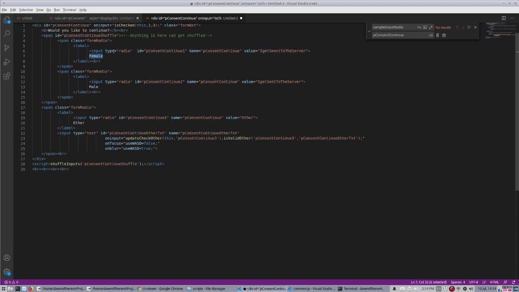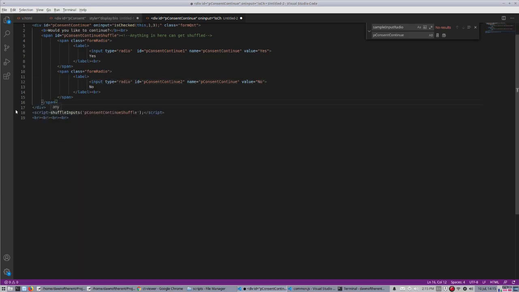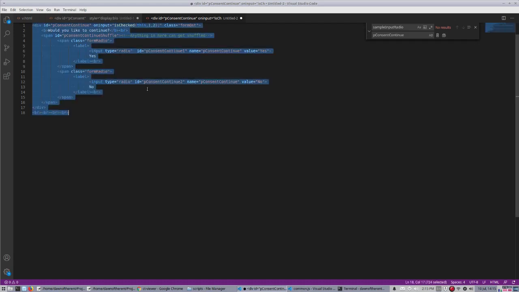So let's change our labels here to yes and no. And likewise, when this is checked, we want the value to get sent to be yes, and when this is checked, the value to get sent will be no. And we don't need an other, so I'm just going to remove this entire span, and we don't need to shuffle our yes or no radio buttons. Oops. So because I removed my other, I will now only check 1 and 2 to make sure they're checked.